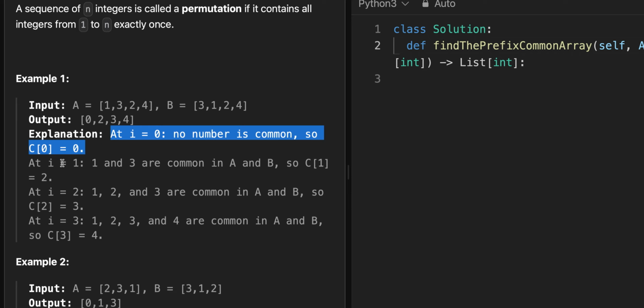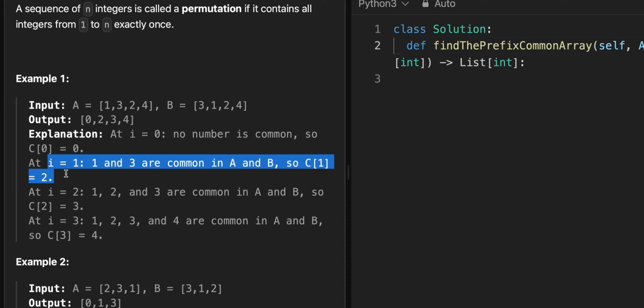Fair. At index I equals 1, 1 and 3 are common in A and B, so C of 1 equals 2. All right, that makes sense. At index I equals 2, 1, 2, and 3 are common in A and B, so C of 2 equals 3. Okay. And I want to point something out.